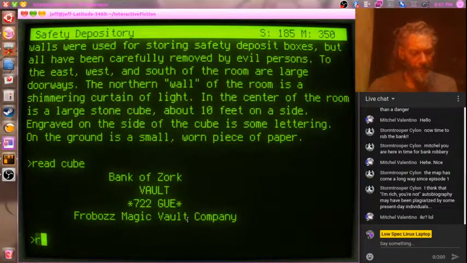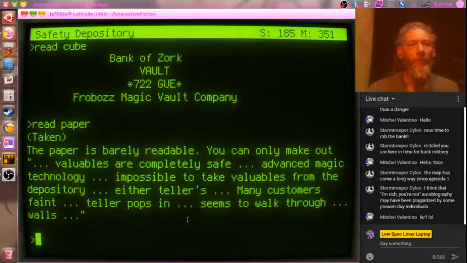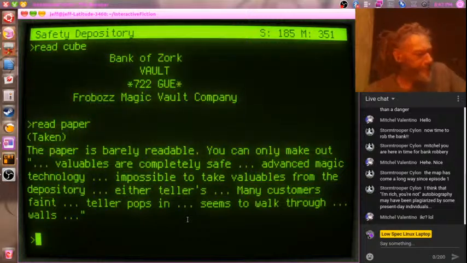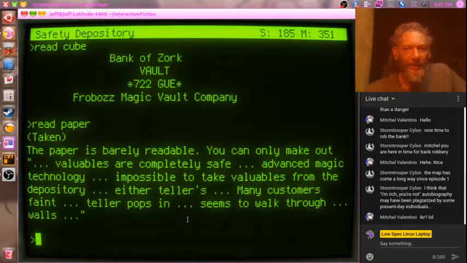All right, let's read the paper. The paper is barely readable. You can only make out: Valuables are completely safe. Advanced magic technology. Impossible to take valuables from the depository. Either tellers. Many customers faint. Teller pops in. Seems to walk through walls.